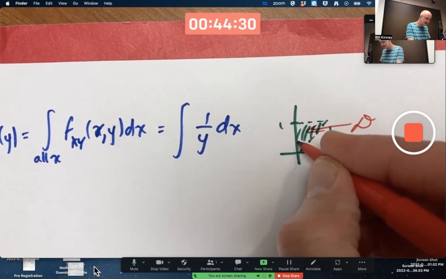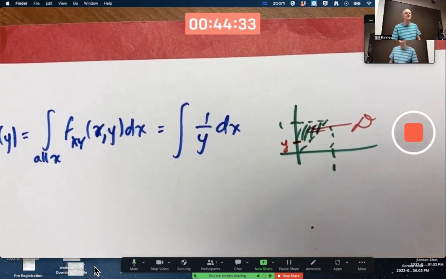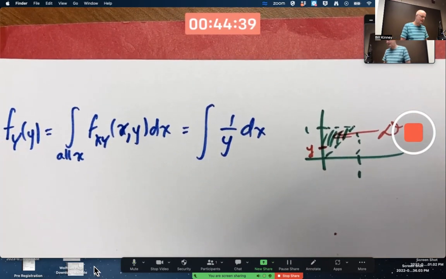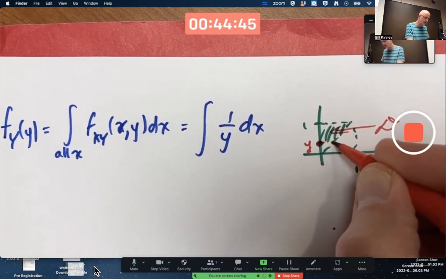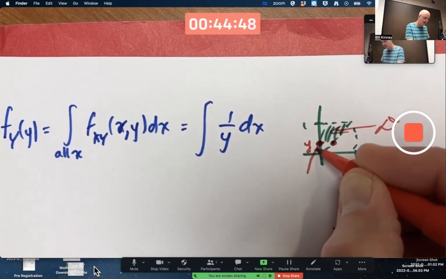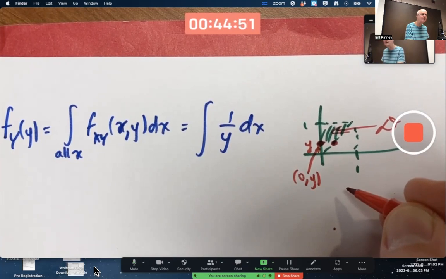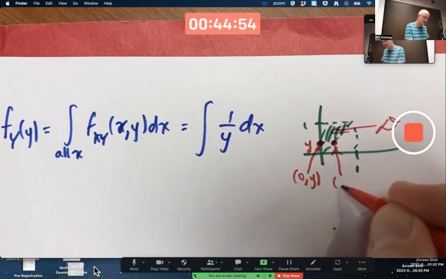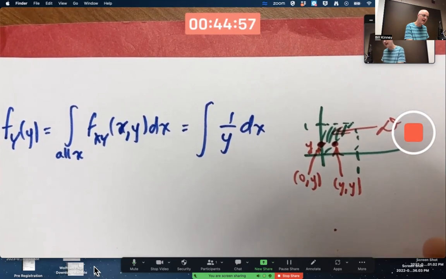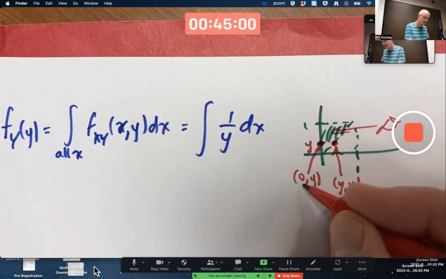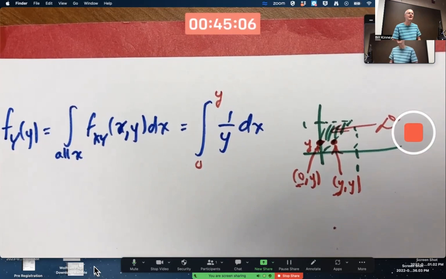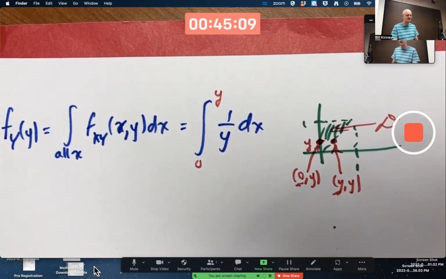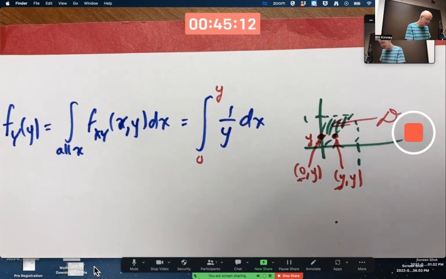Now you want to think of y as fixed, somewhere between 0 and 1, when you do this integral. For a specific value of y, x varies between the first coordinate of this point and the first coordinate of that point. That point is 0, comma y. This point is y, comma y. For this specific value of y, focus on the first coordinates. You want to go from 0 to y. It takes some practice. You don't want to do this on the exam without some practice.